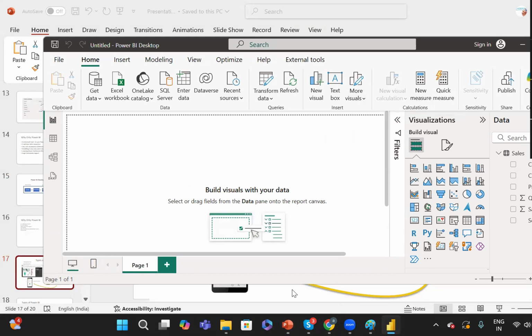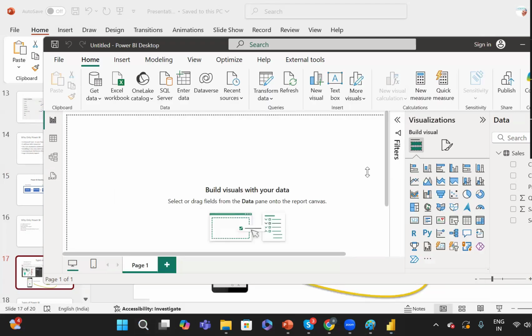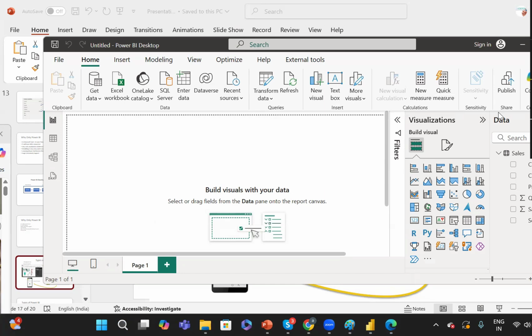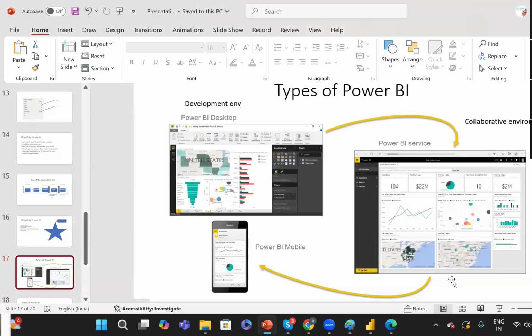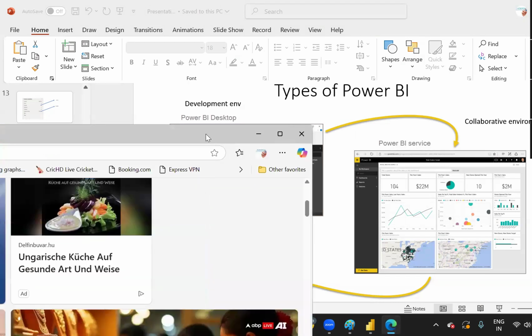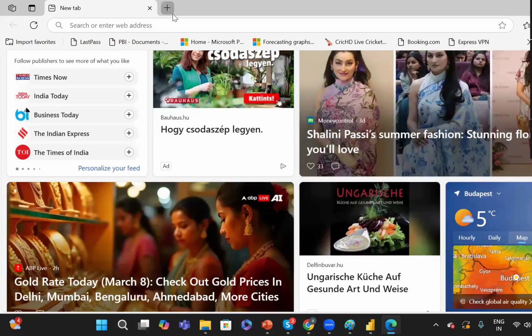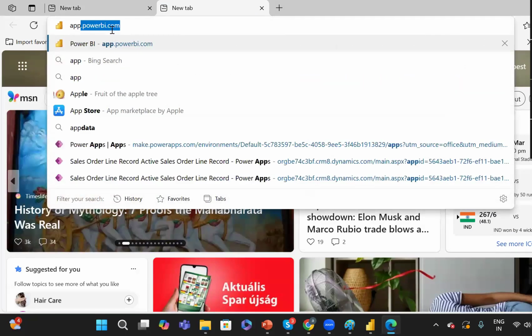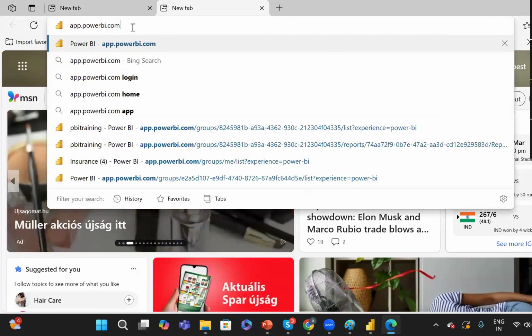So now quickly, I'm going to show you Power BI service. In order to log in to Power BI service, you need to type app.powerbi.com.